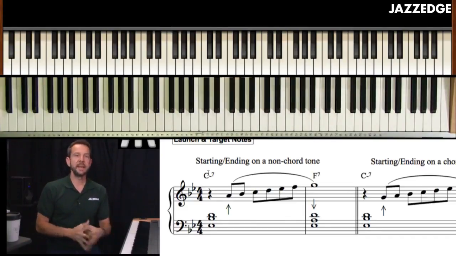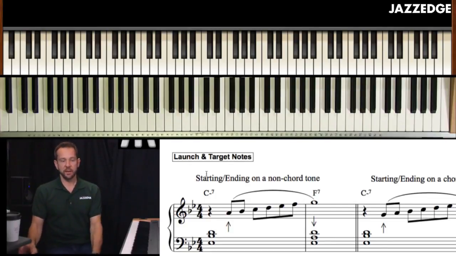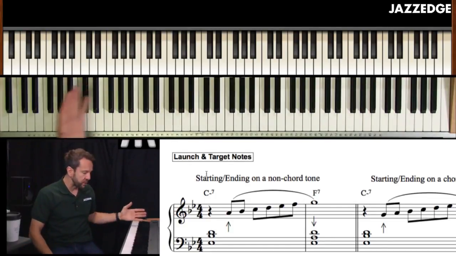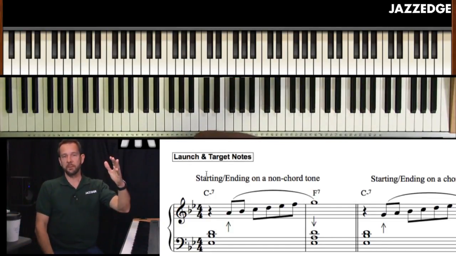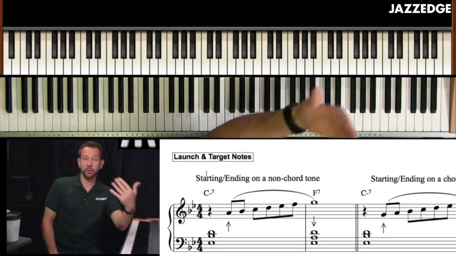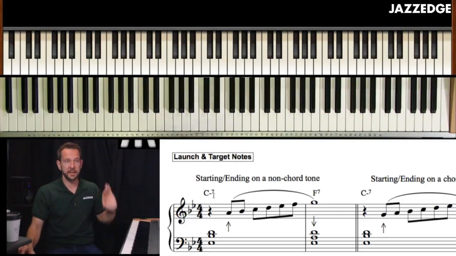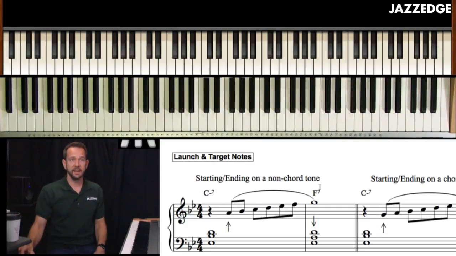What I want to talk about now is your launch and target notes, okay? So now a launch note is where you're launching your improvisation off of, okay? So this is the first note of your lick, of your phrase. And then a target note is, well, where are you getting to? So you can see this phrase marking here, that arc right there, okay? This is just a short little lick, short little phrase.